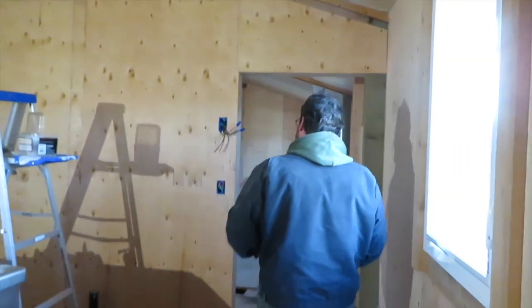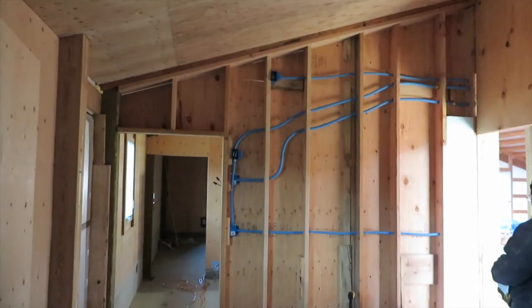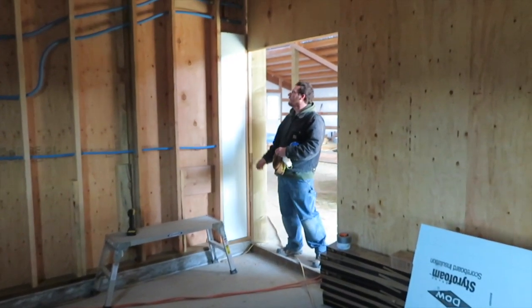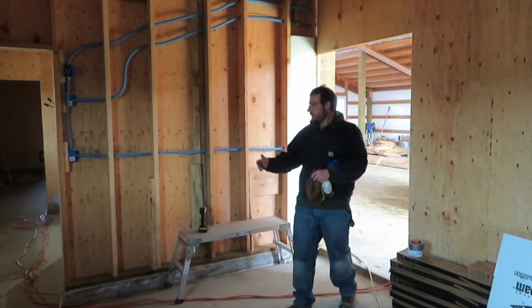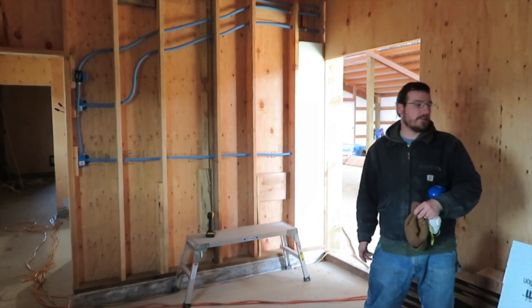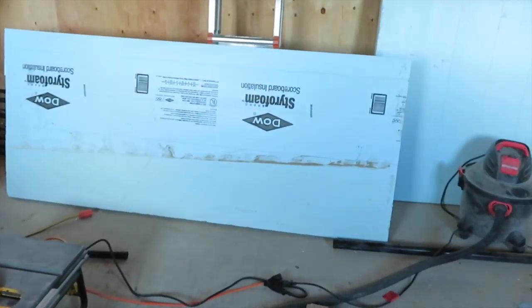Good morning and welcome back. This is where we are at in the dairy — there's the office, here's the processing room, and here is the milk house. There's Stacey. In the milking parlor we have the back half of the milk house wall. We're putting some insulation board in there to help with the differences because the milk house is more conditioned than the milking parlor would be. Plus we've had these blue foam boards sitting around for a while, so it seems like a good use to get rid of them.